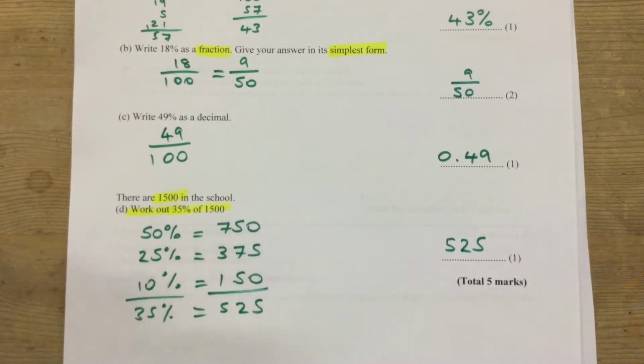So, as you did before, giving it a tick if it's right, correcting it if it's wrong, adding a note if you can see from my discussion, from my explanation, where you went wrong.